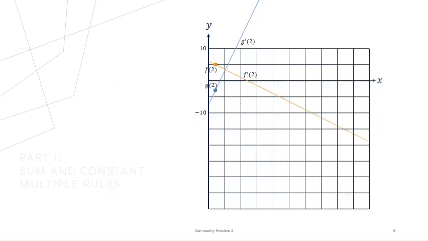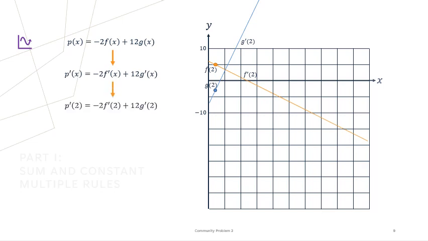A new function, and then it asks us whether it's increasing, decreasing, or neither at 2. Another way of asking this question is, what is the rate of change of the output when the input is 2? So you hear rate of change, you know you're just looking for the derivative. So there's your formula, and we already know the derivatives for f and g at 2. So just math, and you end up with the first derivative of p at 2 equal to 25.